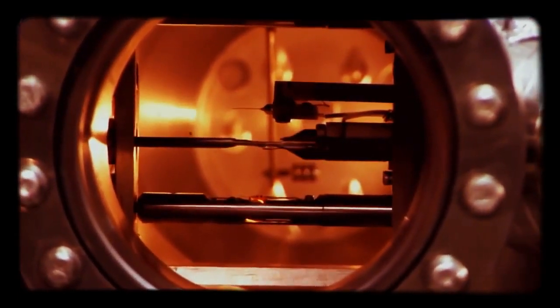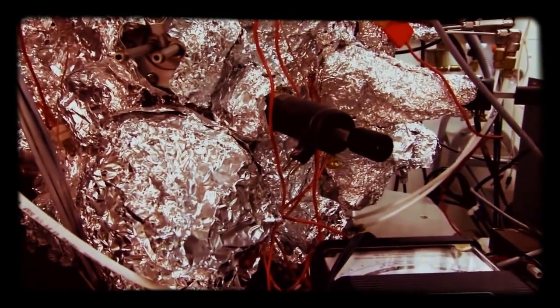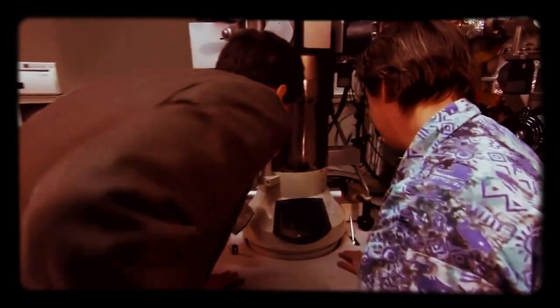You know, I was just thinking, Francis, I don't think you have enough aluminum foil on this oven. Yes. It's the question everyone asks. It holds the heat better. Aluminum foil? Isn't that a little low-tech for something like this? That's right, whatever works. Oh my gosh, so those little spires... Those are the nanowires. So you bake those up? We just grew these, yes.